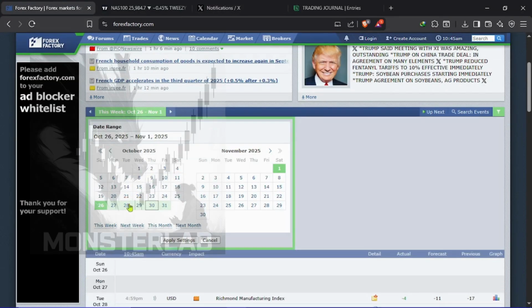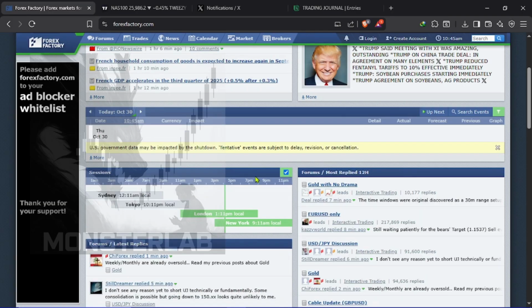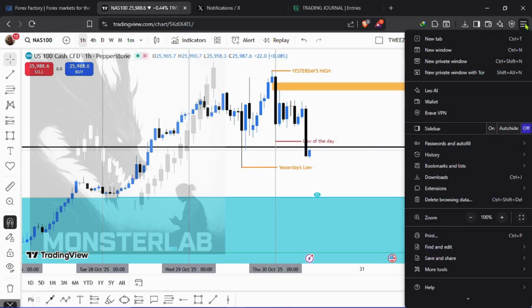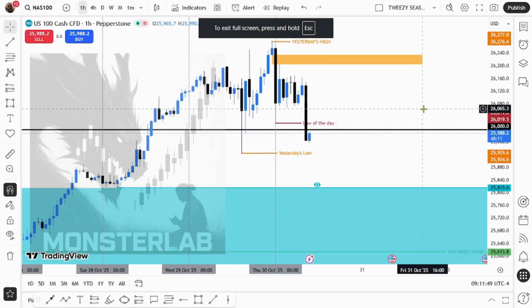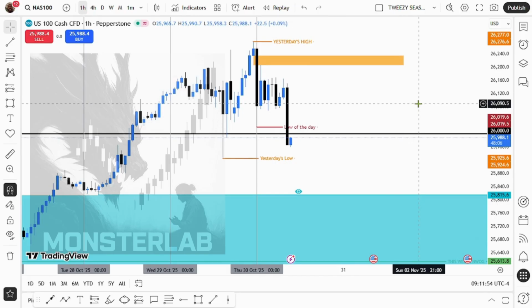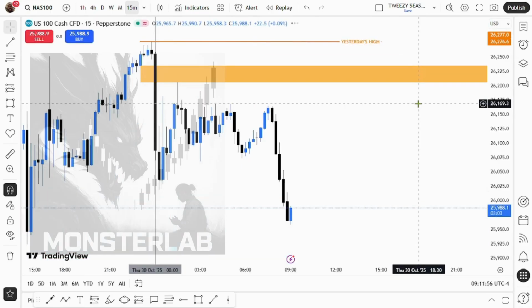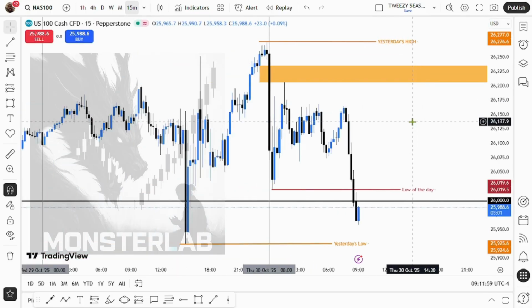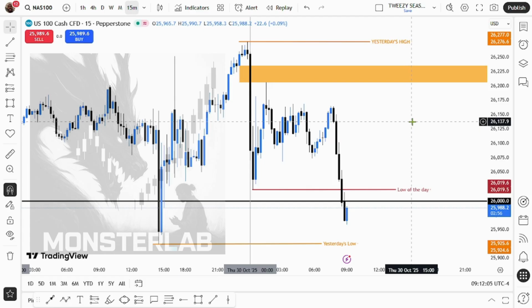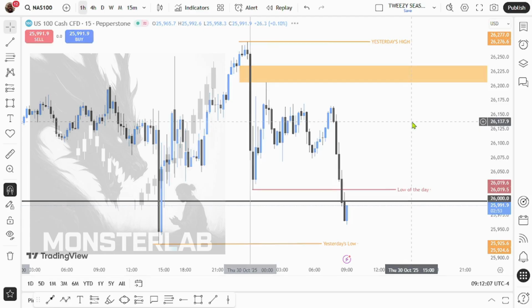I don't think we have news today. Maybe we should check with Forex Factory. Let's see. Yeah, we had the heavy news yesterday. Today we have no news at all. So I come to Forex Factory on here and choose my day. As you can see, there is no red folder news or orange folder news for the day, meaning it might be a very low probability day. We should not expect much from the markets.